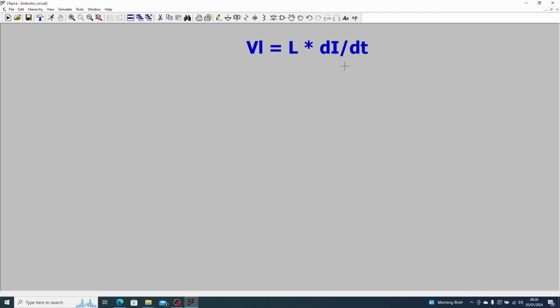All this equation says is that when you have a large change in current with a fixed inductor value, you're going to have a large voltage drop across the inductor.